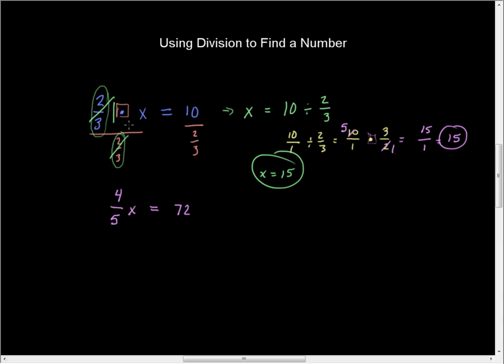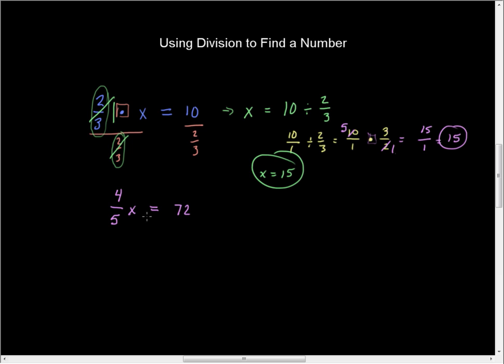Okay, at this time, go ahead and pause the video. And I want you to try the next one on your own. It's the identical way. You follow the exact steps that I just did. The only difference is the numbers have changed. That's all. So go ahead and try it on your own. Okay, if you have not tried it on your own, go ahead and give it a shot. Kind of back up the video, pause it.